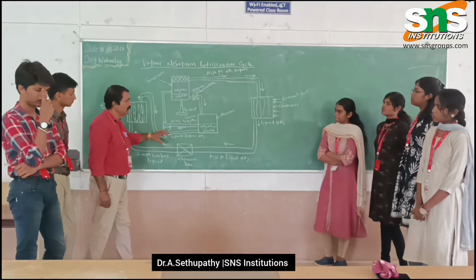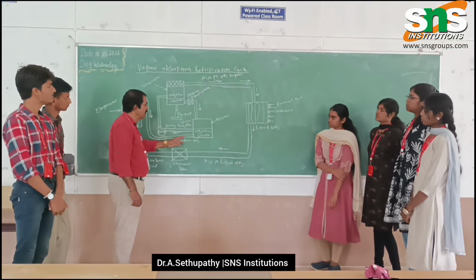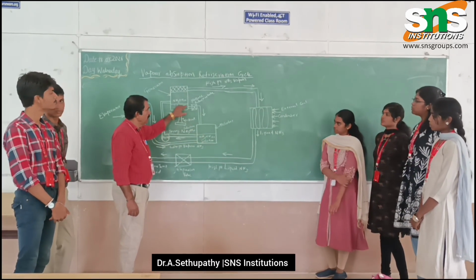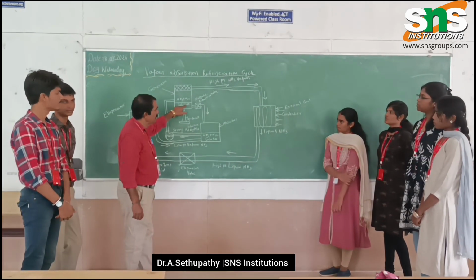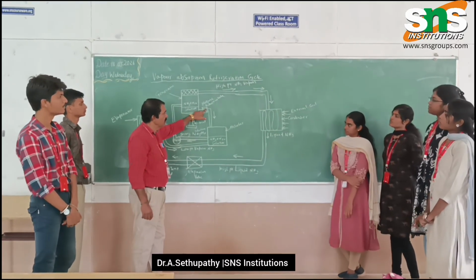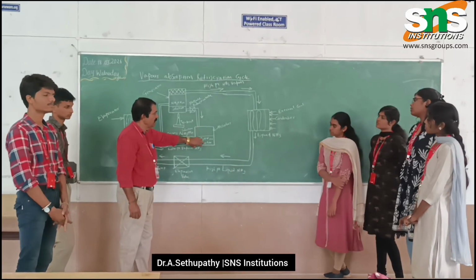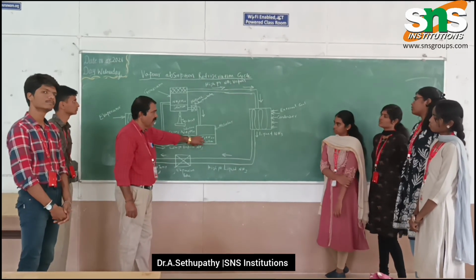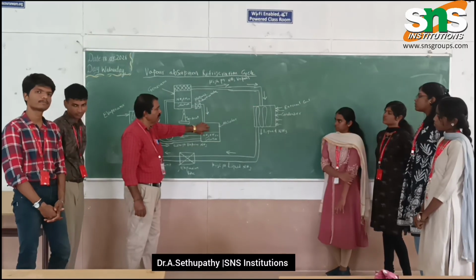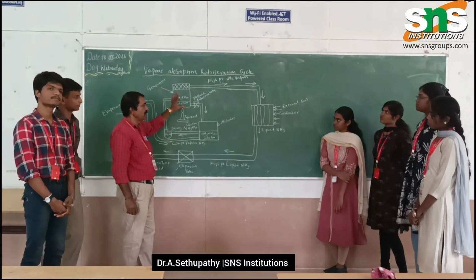So we again strengthen the ammonia solution. In this area, the chamber already has a strong solution. This solution is passed through this tank. So the strong ammonia solution meets the weak ammonia vapor. The ammonia vapor is absorbed by the strong solution. Again, the solution will be passed through the chamber.